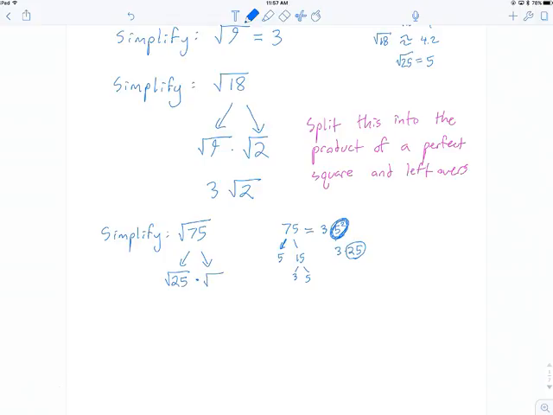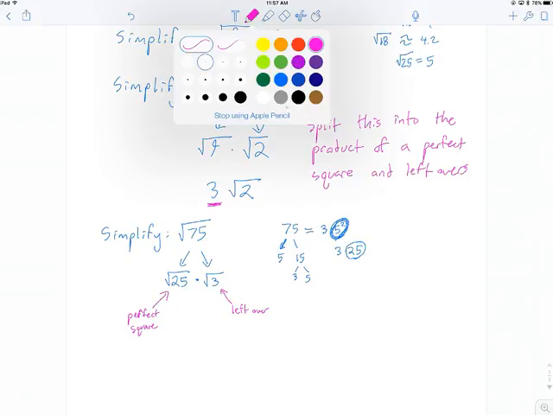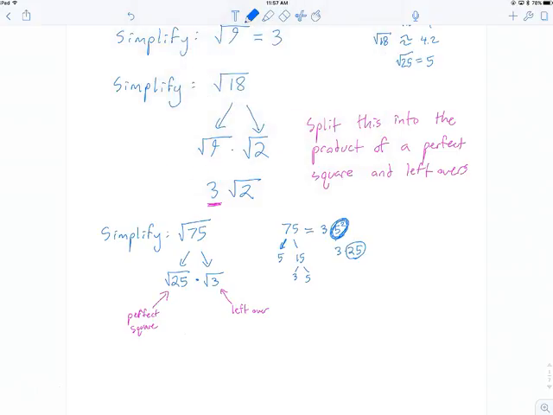Times the square root of 3. And again, in pink here, I'm going to say this is the perfect square. I'll write it first just because when we simplify it, it's good to have the coefficient out in front rather than after the root. Wouldn't be wrong the other way, but there is some ambiguity of where the square root ends. Okay, so the perfect square will pull out, and then this is just whatever's left over. All the primes that didn't have a partner. Okay, so that ends up being equal to square root of 25 is 5 times, and square root of 3 we can't do anything with, so 5 root 3.